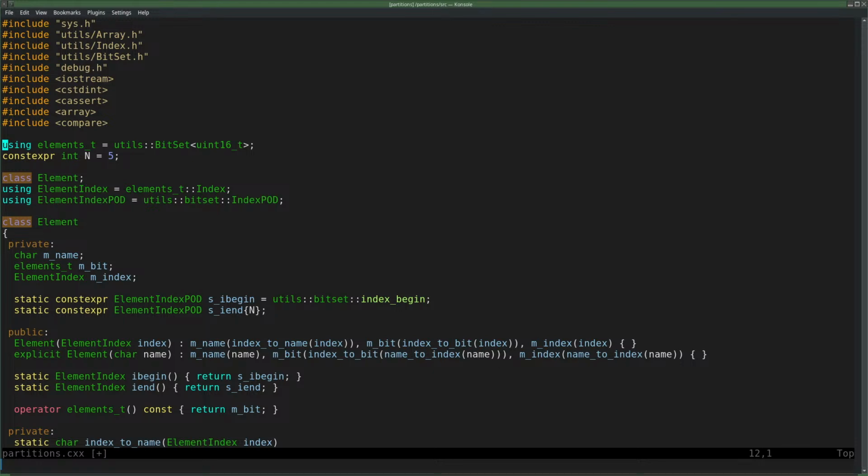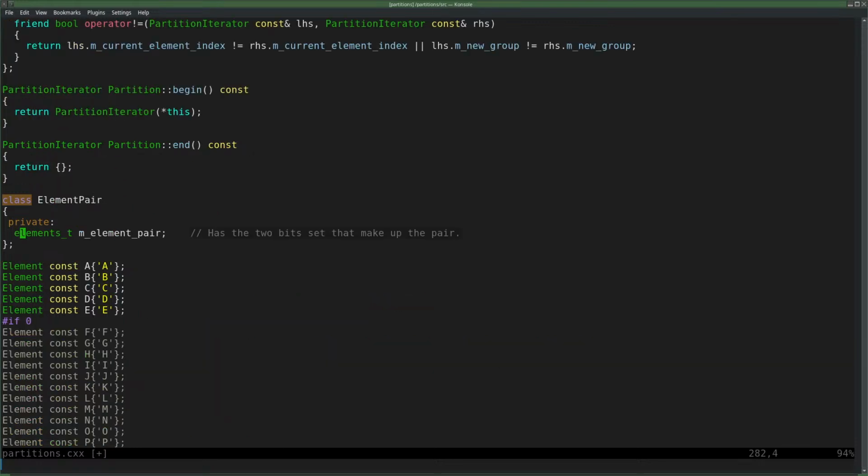So in this case we just have 2 bits that are being set. Now we know what the pair is.